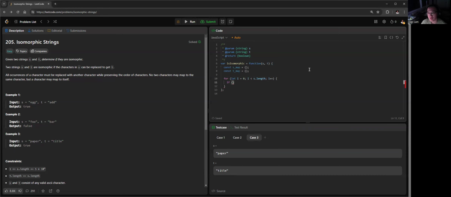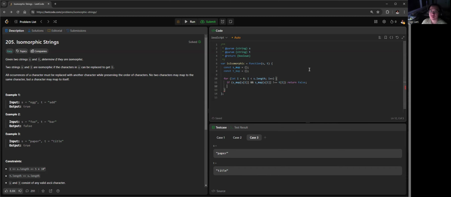So if the S map of S[i], so if the current character in S is already in the map, then the S map of the current letter is supposed to be the letter in T. If that is not equal to T[i], then we can return false.